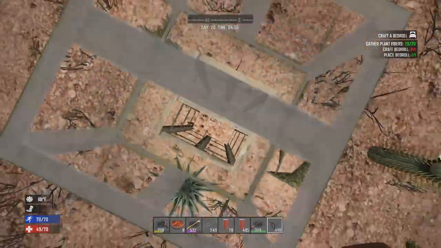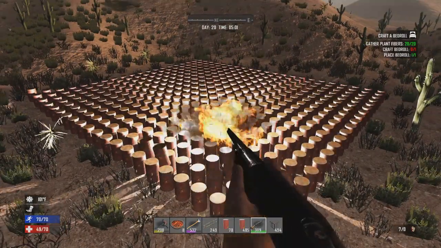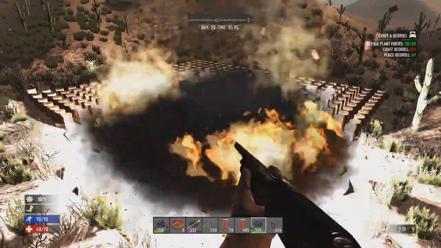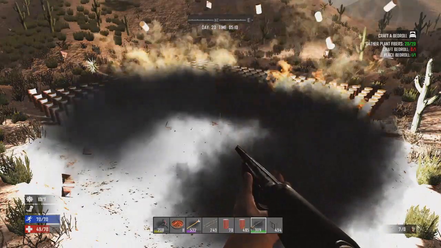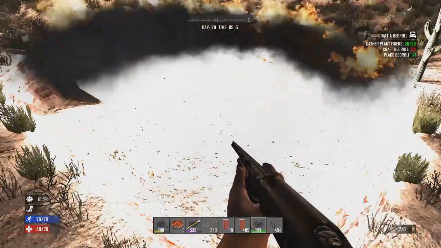So once you've done all those barrels, guys, we get this. One big explosion to go. So here we go, guys, and it is amazing. I love how big these explosions can get. Yeah, it's an ooh and ah moment. We love an ooh and an ah.